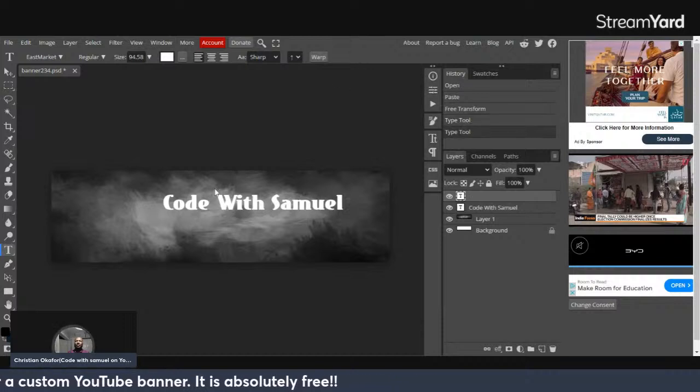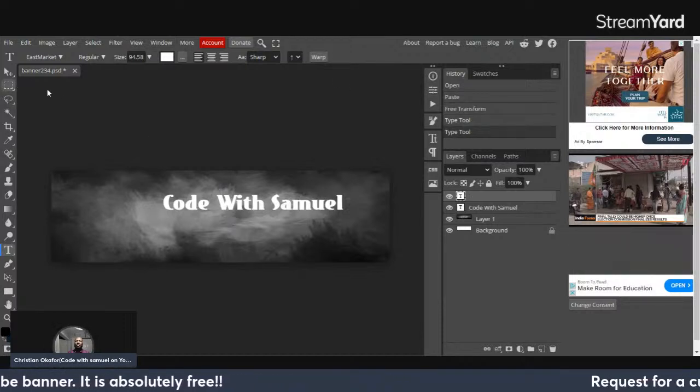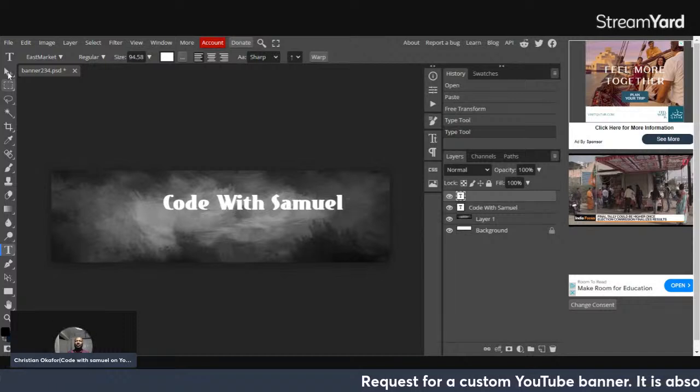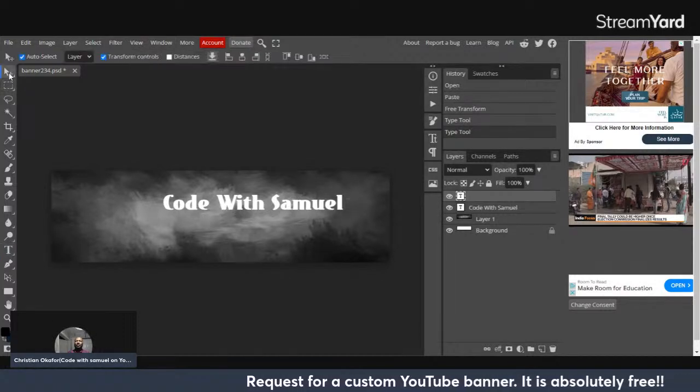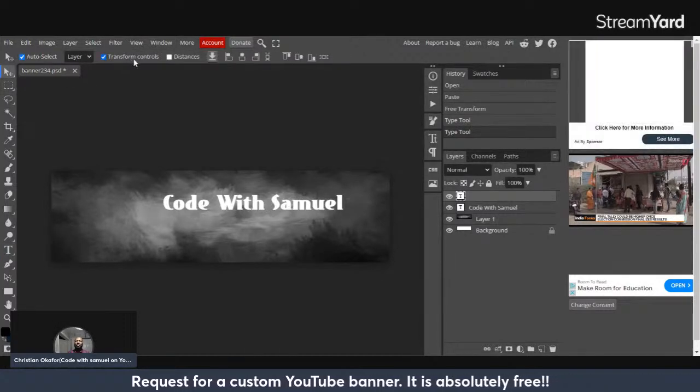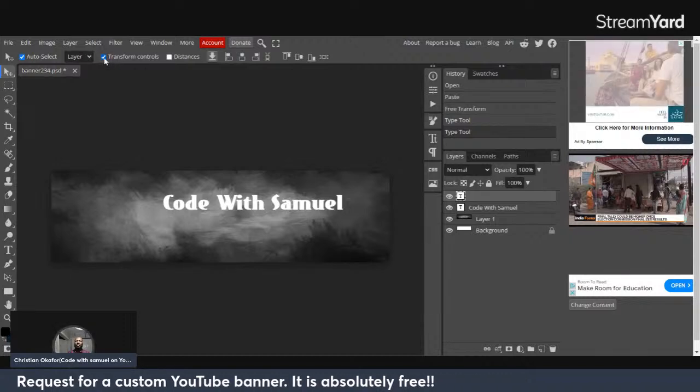So this is what I have right now. To move this, I will click on this move tool. Let me uncheck the transform controls for now. I don't need it.